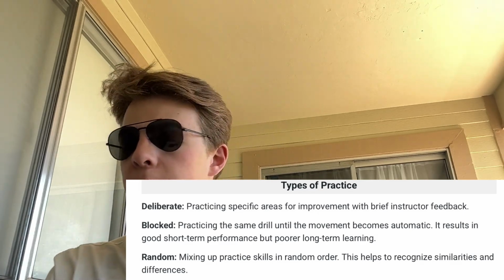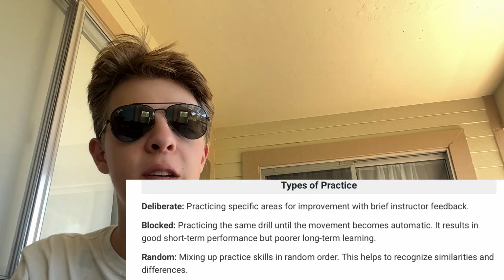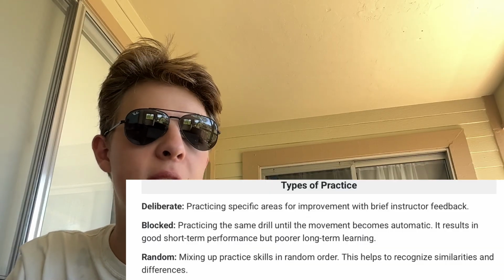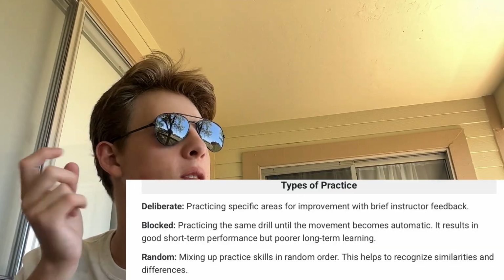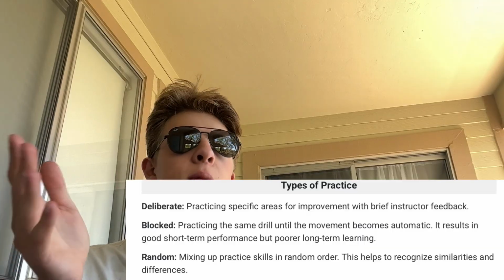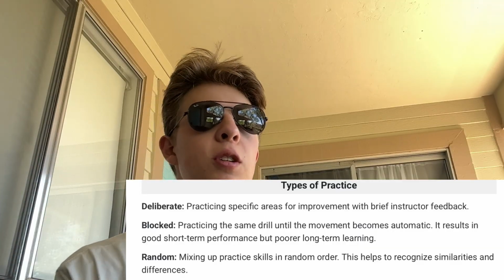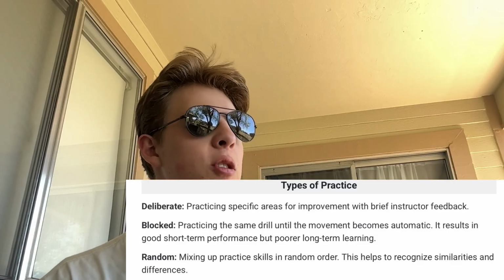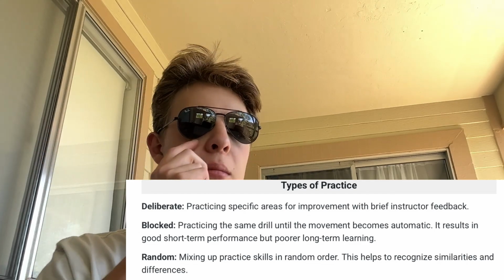And then the best type of practice is random practice. This is mixing up the practicing of skills, kind of combining blocked practice with deliberate practice, right? And this is how most instructional activities are built. We go up and we do 5 different things, right? Maybe we do 3 chandelles, and then we'll do 2 lazy 8s, and we can do 2 steep spirals, and then we get feedback on both, right? Every time we do one, we give a little bit of feedback, minimal distractions, that's it.